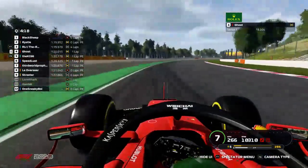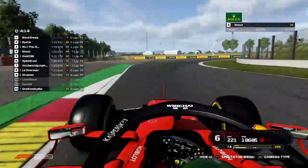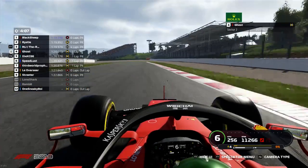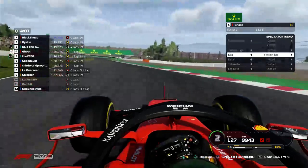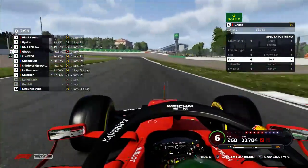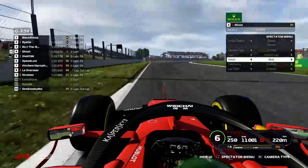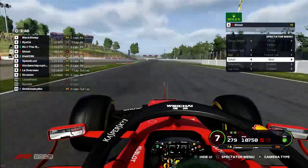So on board with Ghost, he's now switched on to the medium tires. I'm expecting a pretty good improvement, maybe a 119. He's the only one on track. He is improving. Almost 2 tenths up on the same tire. He did set his first lap on softs, so I hope the pace is there to actually put the time in on the mediums. He's a fairly sensible driver. I'd expect he would not have pushed 100% in that lap on softs.